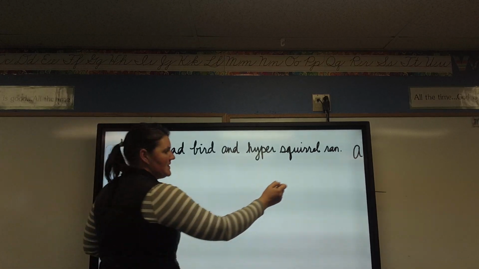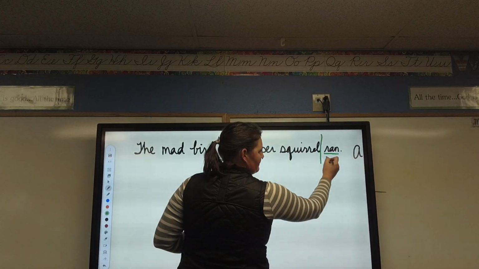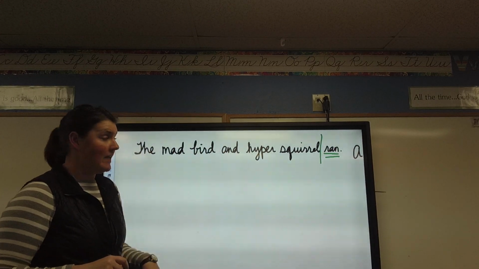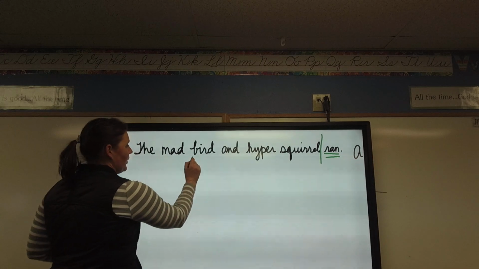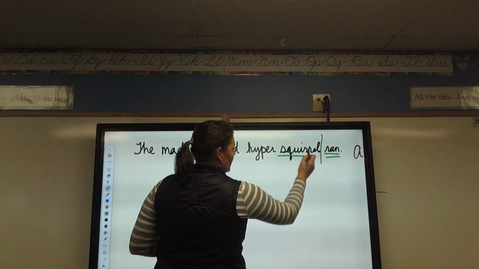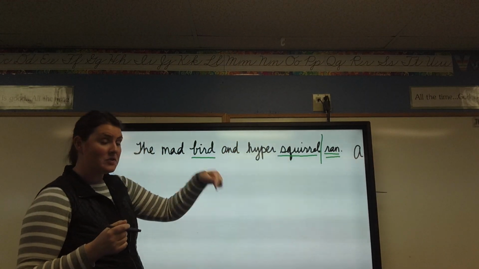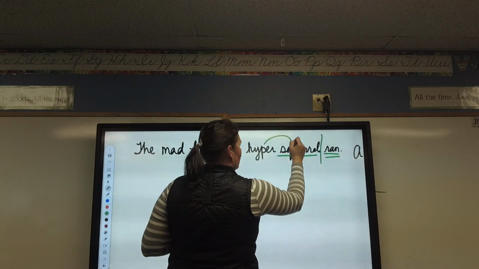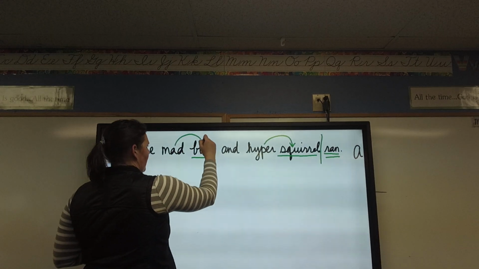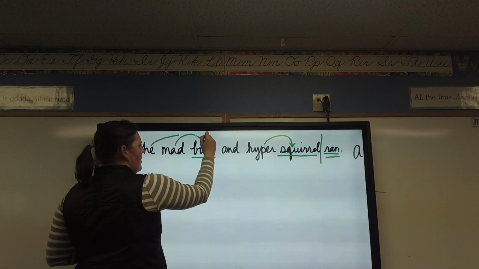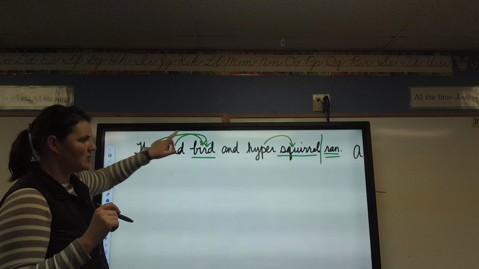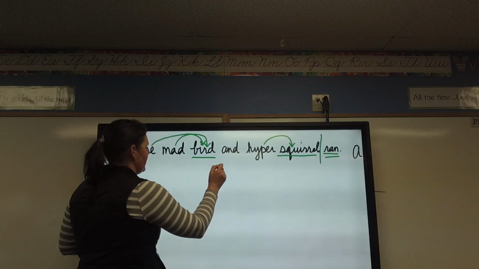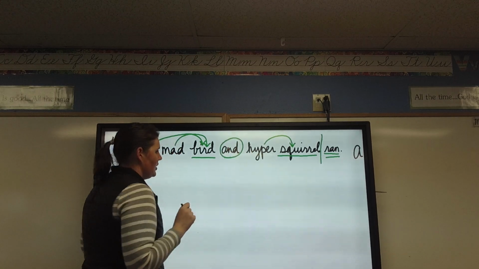Same thing. Here comes my subject predicate line because I've got a verb. And if I had a pencil on my verb side or a fork on my verb side, I'd take care of that too. But I've got bird and the squirrel because both the bird ran and the squirrel ran. Now though, what kind of squirrel? A hyper squirrel. Which bird? Mad bird. Which bird again? The bird. The doesn't take care of squirrel because once we've done it once, we don't have to do it again. And then our conjunction right there.